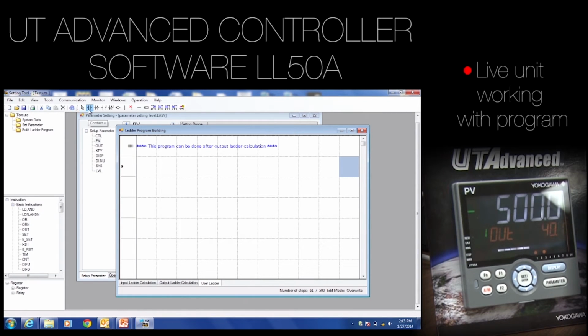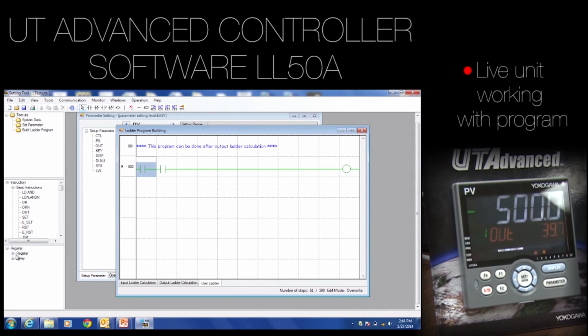So let's just build something simple here. Let's take this, and let's take that. That's going to be a main input. Let's have something flashing here, and let's have an output. So this input here needs to be what we call always on, or in this program it's called PLS. So let's find a register for that.